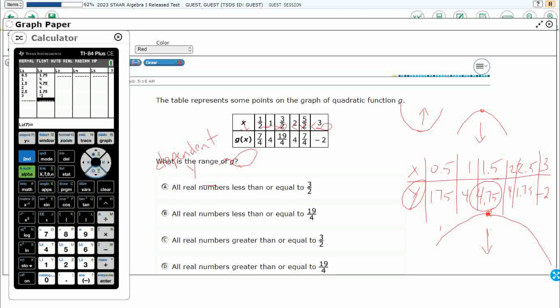So what I want to do here now is I want to hit that second, then I want to hit the y equals to get that stat plot. So I want to hit enter to get that plot and it's going to be on and that's fine. Let's go ahead and make sure it's on and let's go ahead and hit that line graph right there.